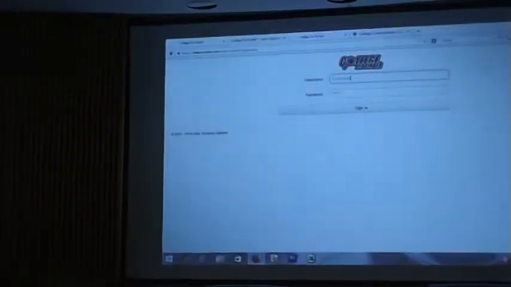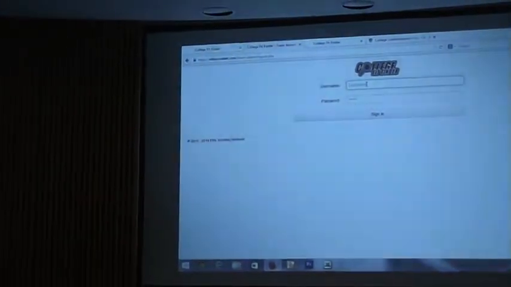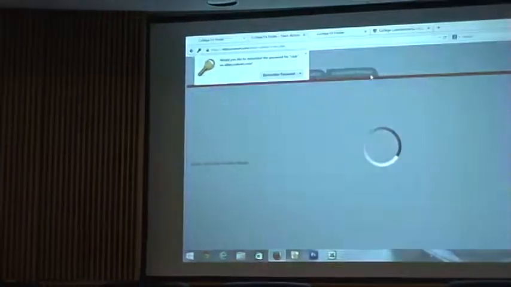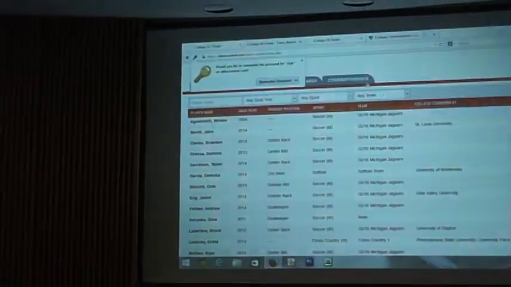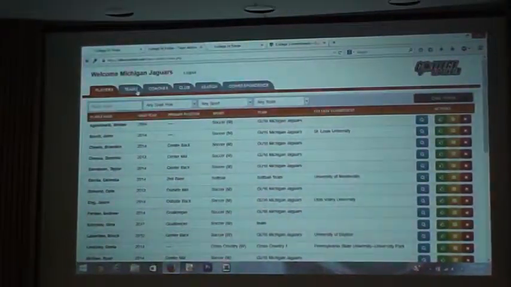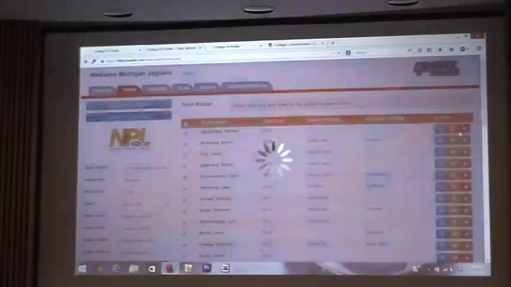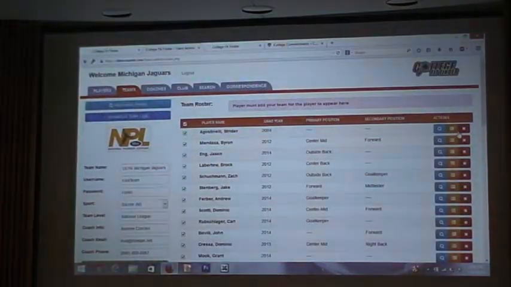I'm going to actually log into a dummy account right now so I can click around. And if you have any questions on what your specific username and password is, we can make sure to get that to you. I just want to be able to click around so that I'm not messing with your live data. So once you get that login information, you will log into this specific screen.